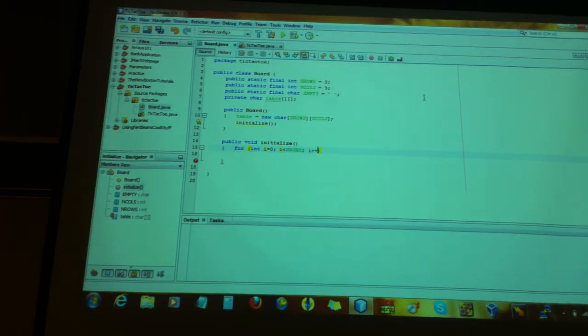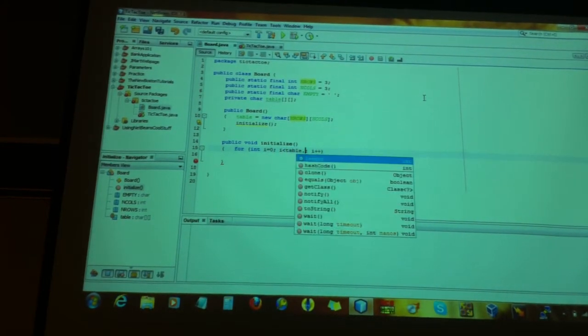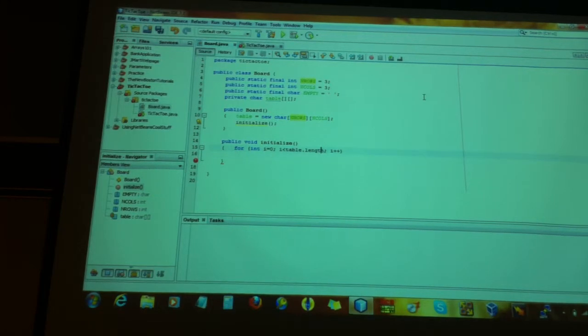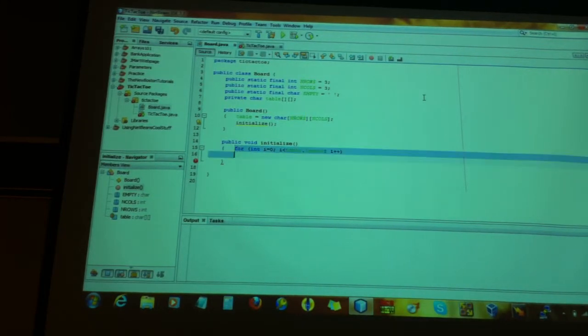Professor, do you have to say n rows? Yes, or I can say table.length just because I have already declared it. Whatever you prefer, it doesn't really matter. Just to refresh your memory from what we wrote on the board, I'm going to write length. So this will go for every row. You know that, right, guys? You know how to do nested loops to traverse by dimension, right?